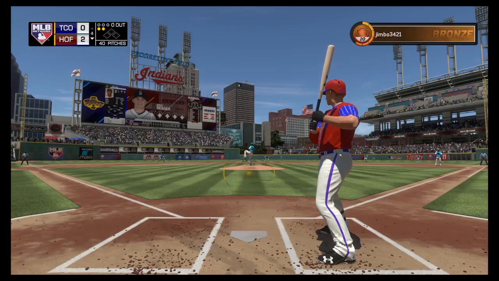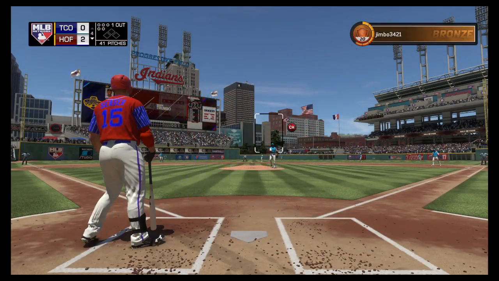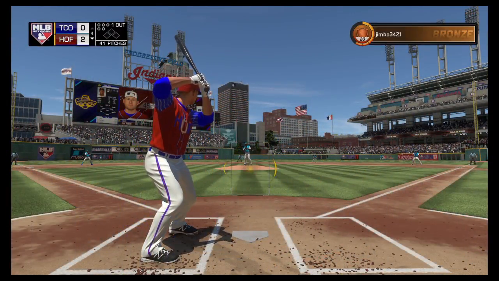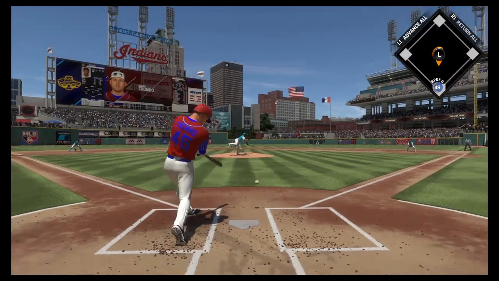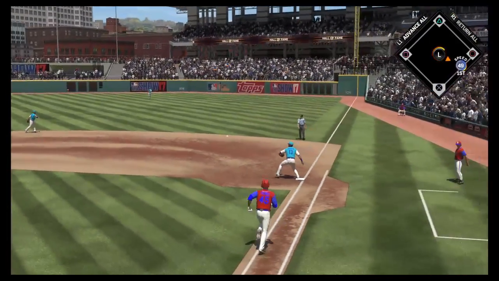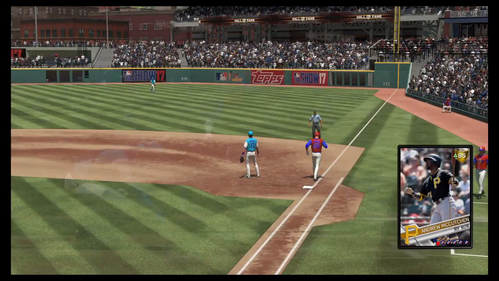Set to deliver on 0-2. Here it comes. Swung on and missed. Really fooled him that time for the first out. Here's Mark Trumbo now. Left fielder, Mark Trumbo. Sliced hard on the ground. Played on the backhand. Throw to first will get him. Already 2 away here in the home fourth.